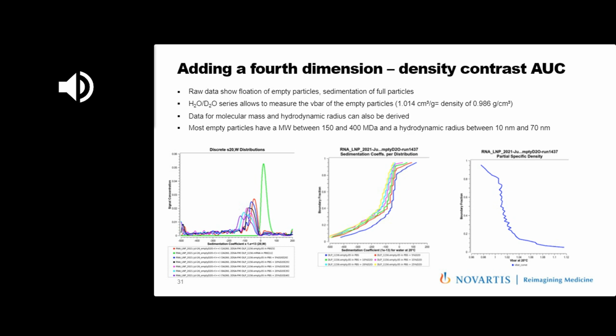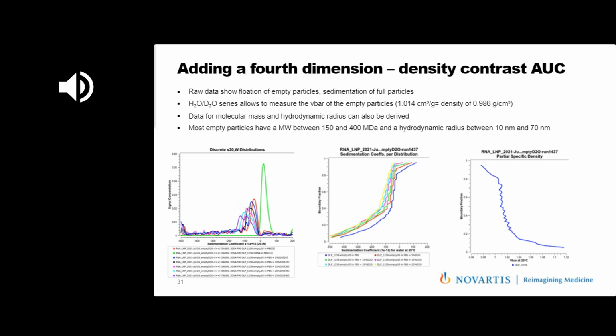And when we did that in our very first experiment, we had the empty particles at our hand, the empty lipid nanoparticles, and the filled one. And the filled one you can see here in green in PBS. It has a positive sedimentation coefficient, so it sediments in water, or PBS. And the empty particles already starting here in red float already in PBS, and with increasing amounts of D2O, we went up to 25%. You can see here 5, 10, 15, 20, 25% of D2O. It really floats.